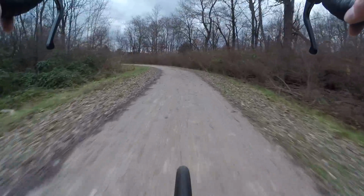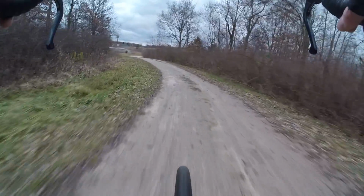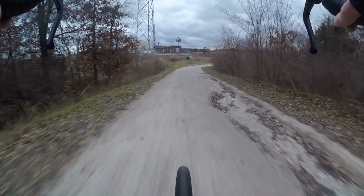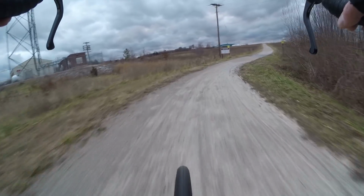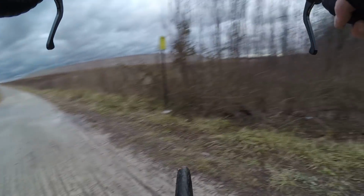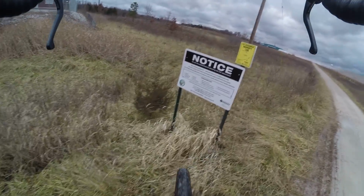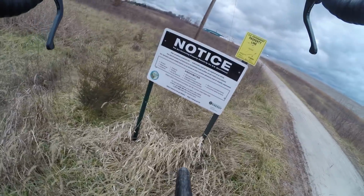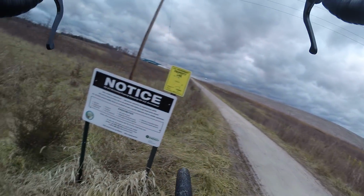Oh, you can kind of see the sunset, just barely, because the clouds basically go all the way up to the horizon, but I can see a little bit of sunset up ahead. Try not to skid out. Notice, what does this say? U.S. government property line. So now this is owned by the feds. Oh, you are accessing property owned by U.S. government. Yeah, well, I pay your wages. No. Video surveillance conducted 24/7. Well, guess what? I'm recording you too.